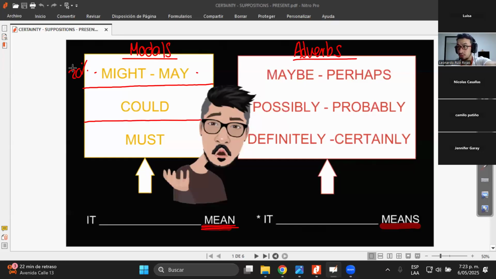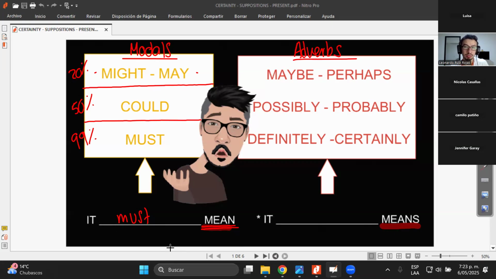But when I use could, which is also podría, yes, it also means podría, it's more like a 50-50. It's a possibility, but I'm not totally sure. Yes. And the last one, must, which is like, well, let's say 99% of certainty. Like I am almost sure about something, right? So for example, with the meaning of the sign like this, I would say, no, pues easy. It must mean everything okay or no problem. It must mean no problem.